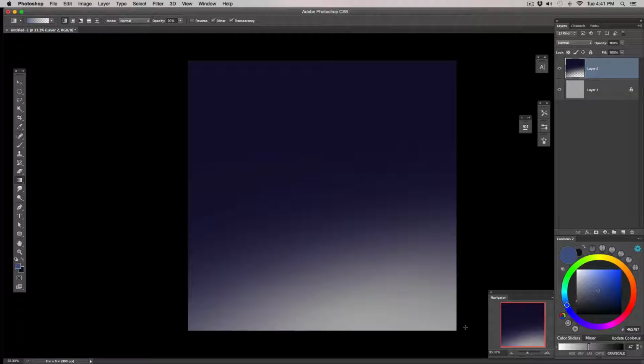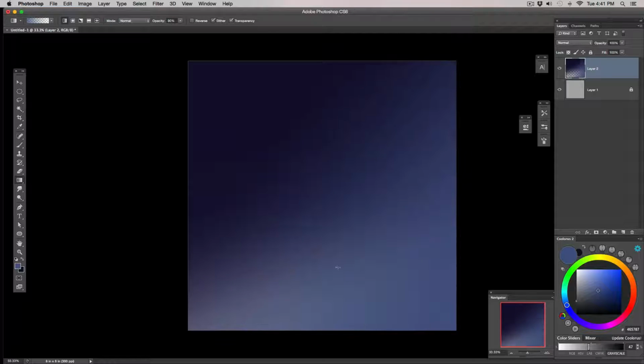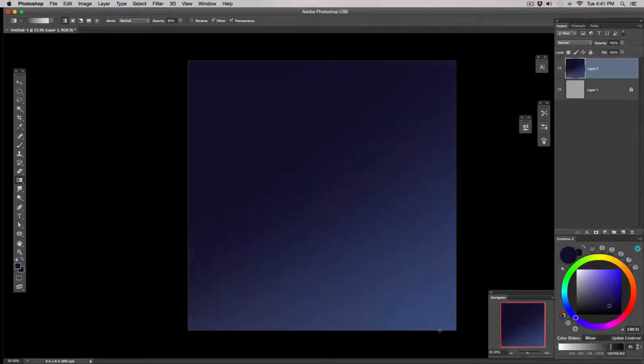I'll come up here and pull it across like this, just like that. Color select this, pull it back down. Oops, Control Z, select that again. There we go. So we're just getting that look right there. Cool.